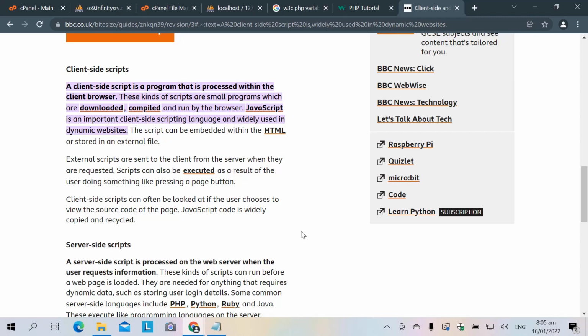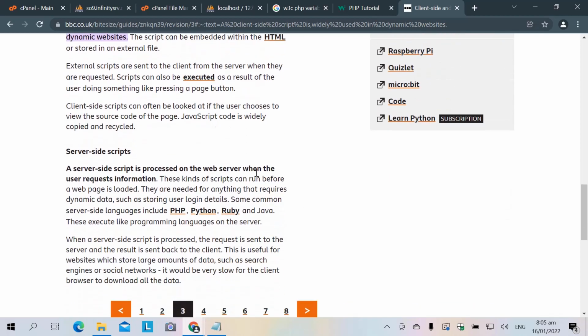So a client-side script is a program that processes within the client browser, like JavaScript. While a server-side script runs on the web server when the user requests information. Okay, so that means it depends on your internet, right?